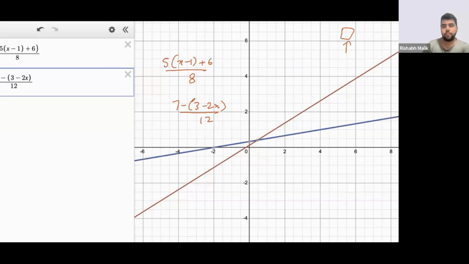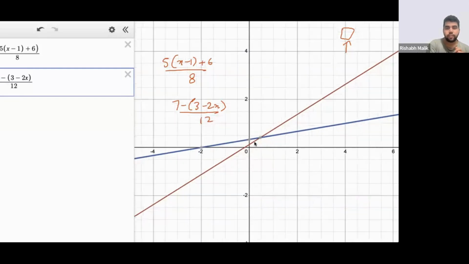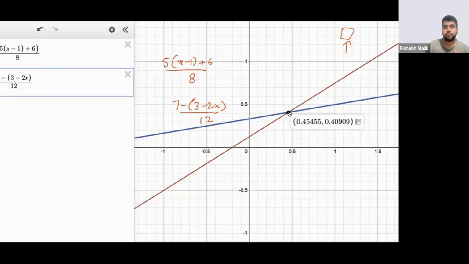and divided by 12. Now I want these two to be equal. When these are equal, that means they'll be passing through the same common point. So on Desmos, I just need to find that. So that is this point here. And our question was asking for the value of p. That means I need to look for the value of x now because we replaced our p with x. So our answer here in this case is 0.4545. We also need to keep in mind when we're putting the answers in the SPR question, we need to follow those rules that I told in the starting.